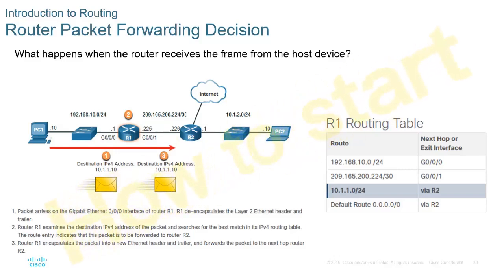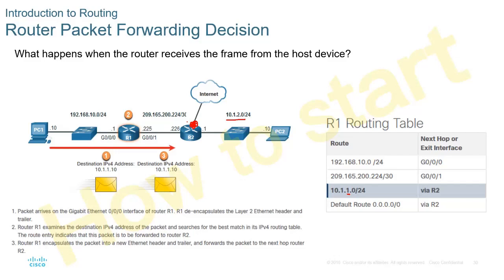Router 2 will obtain the frame, examine it, strip off the frame, and look at the packet header and realize which interface to go out of. What's really funny is this address is incorrect. It should be 10.1.1, not 10.1.2, because you'll notice we're talking about that guy. Or it could send it out this other interface, this guy right here, and that'll be to the internet. So router 2 will have to make the decision which route to take.